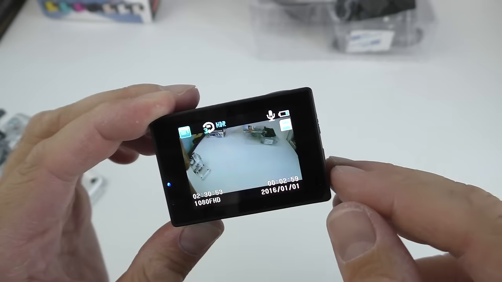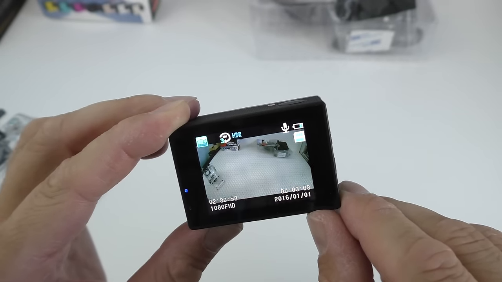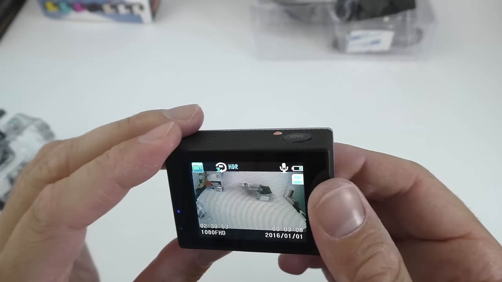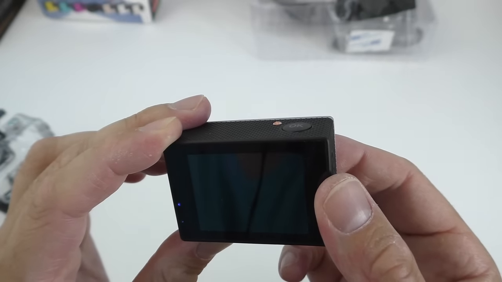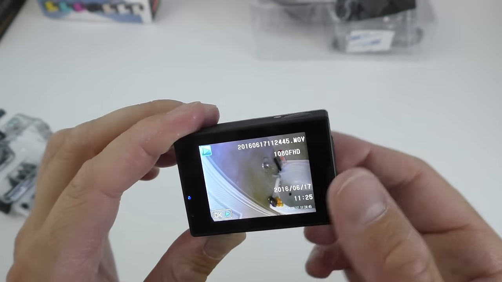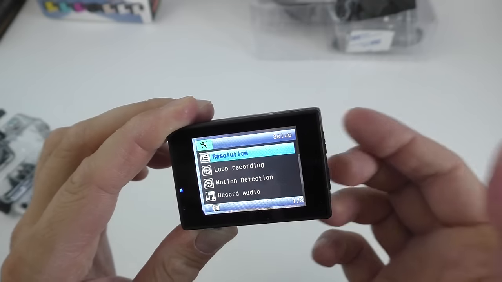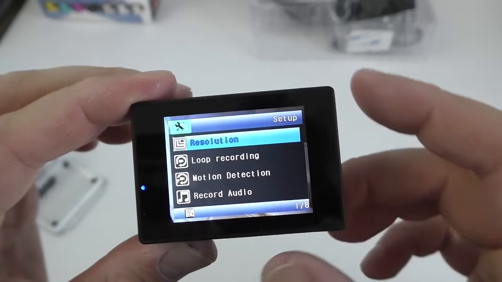The camera has a small LCD. However, outside, if it's bright, you can barely see whatever the camera sees. It's very simple to use. If you press the mode button on the front, it changes to picture taking. And if you press that again, it turns off the screen. And another time takes you to the video player so you can see whatever you recorded. And press it another time and you just get the setup. So very, very easy to use.